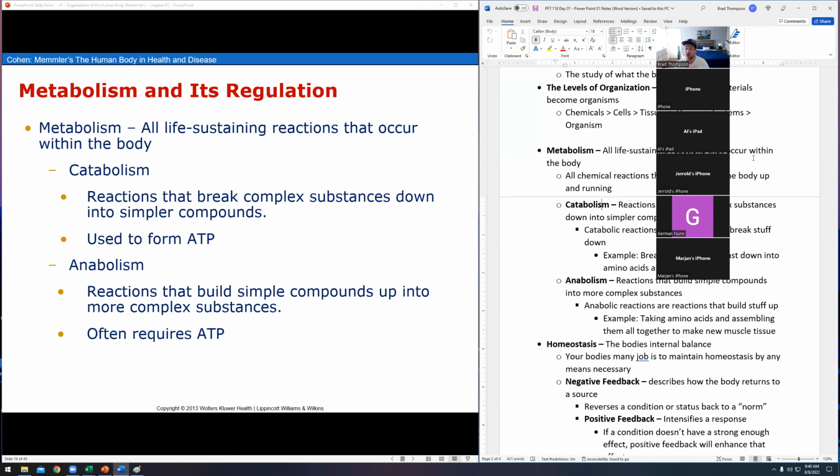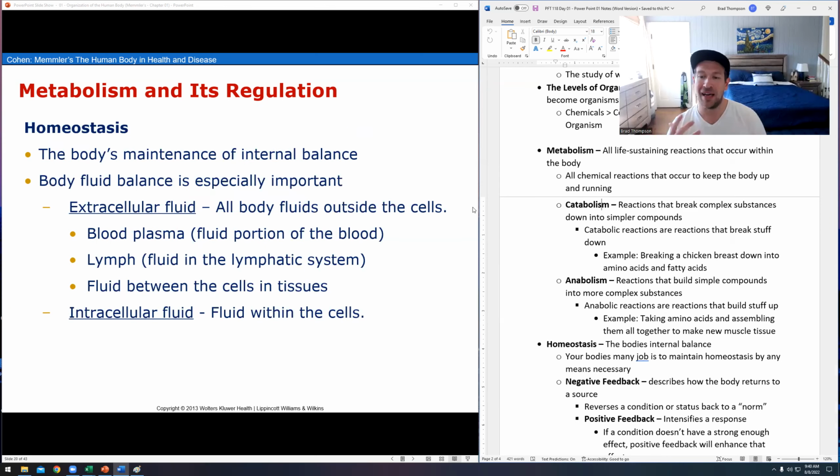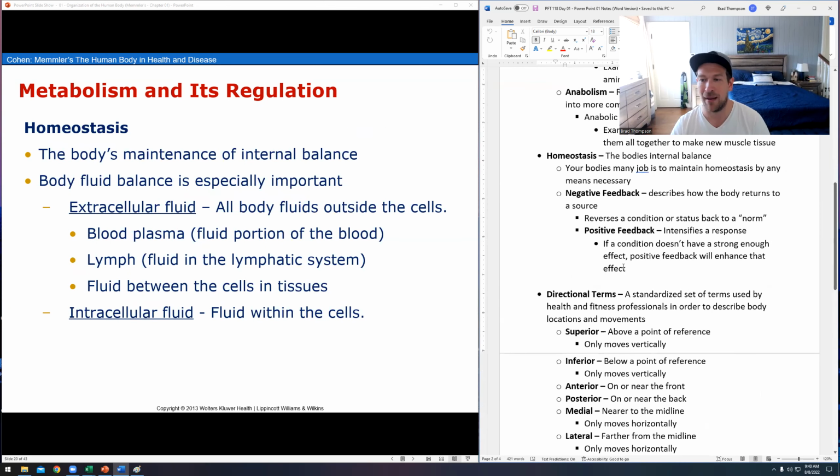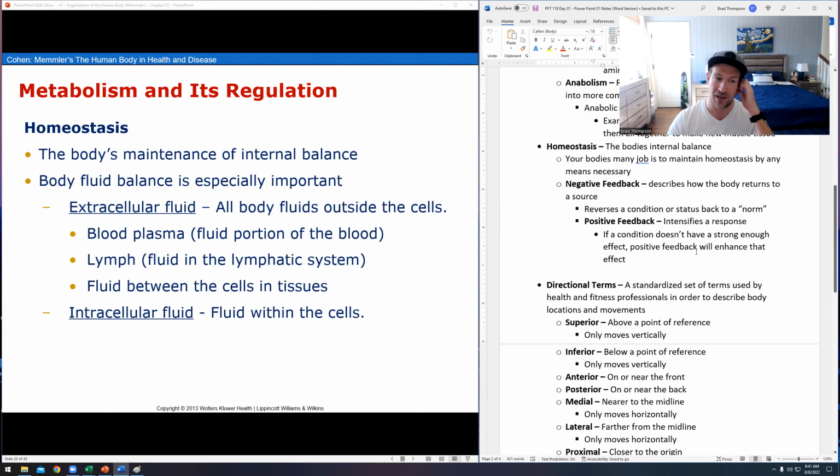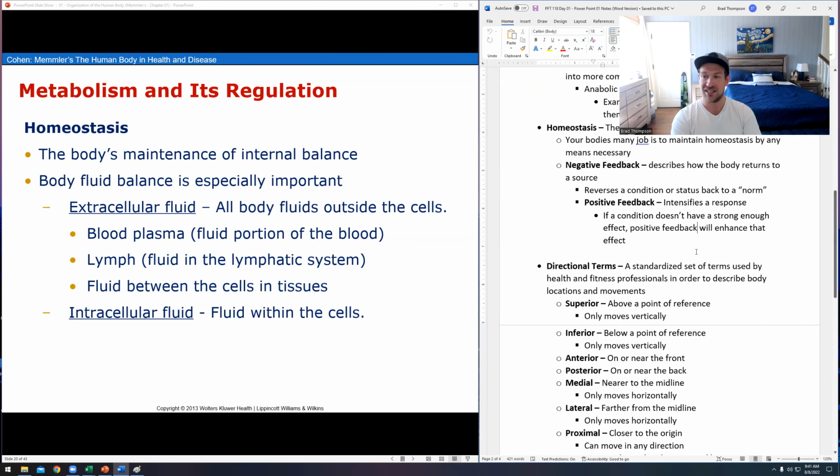But then you go eat dinner, and that dinner's got some protein in it. And so all that protein gets broken down, and now you've got building blocks to build it up. And your body's going to go, all right, all that muscle got damaged. Clearly, it's not strong enough. You know what we should do? We should make that muscle a little bit bigger, stronger, and resistant to damage for the future. So that's what happens. It builds it up. It makes it a little bit more complex. And that's an anabolic reaction. So your body is constantly trying to maintain balance between the catabolic breaking down of stuff and the anabolic building up of stuff, right? It's constantly trying.